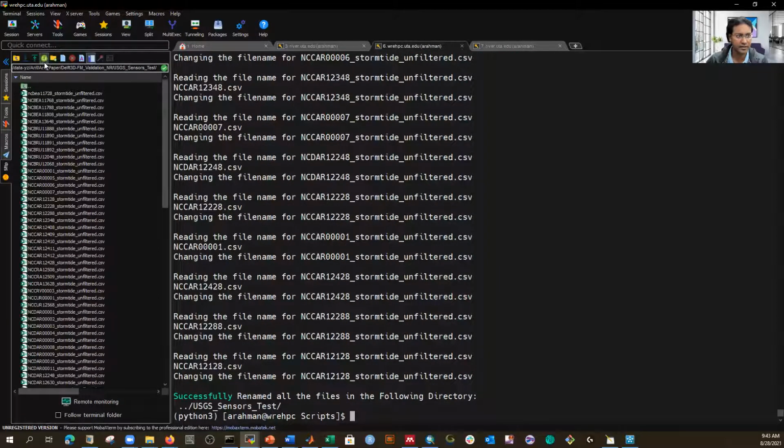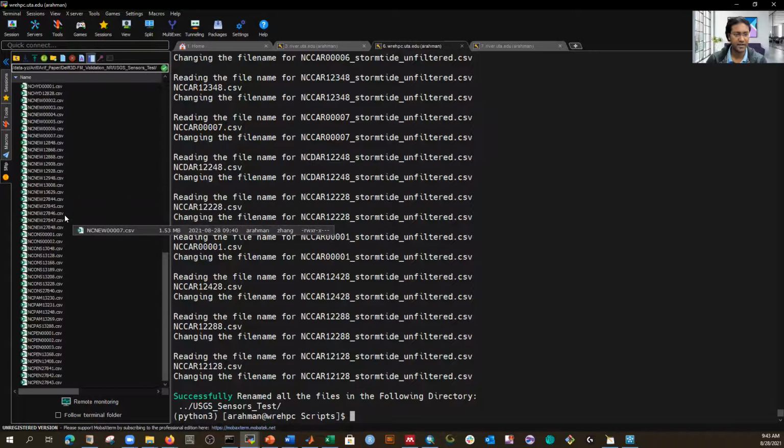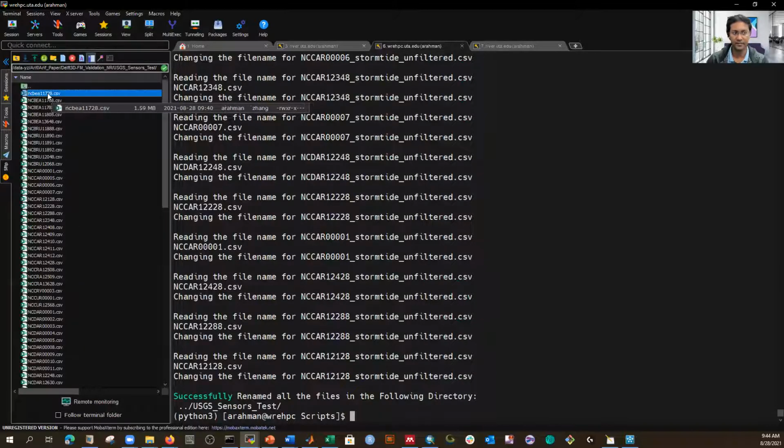See, it's done. If I refresh, it's done. Everything is the same inside that file, and the file name just got changed to our expected or our defined file name. So this is how you can convert the name from one file type to any file type. It's pretty simple, and this is very useful because sometimes, and next time I'll show you why I'm doing that. I have this observed data and I have the simulated data, but the simulated file name will be like this, .csv. But if I have the observed data in a different file name that contains an extra part, I won't be able to even loop through two different directories, and I won't be able to plot.